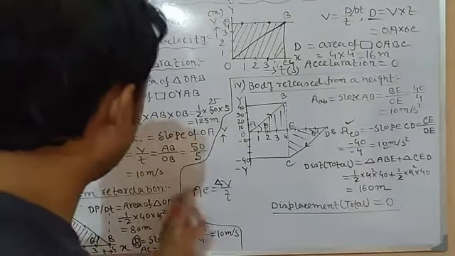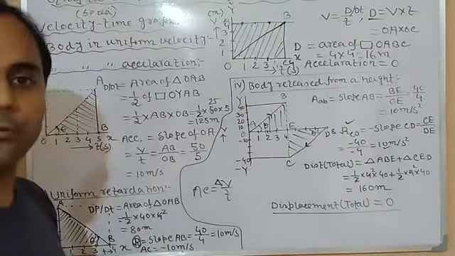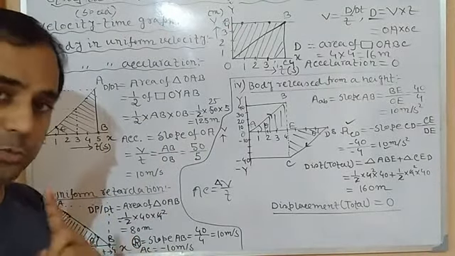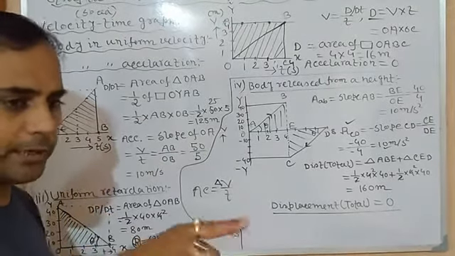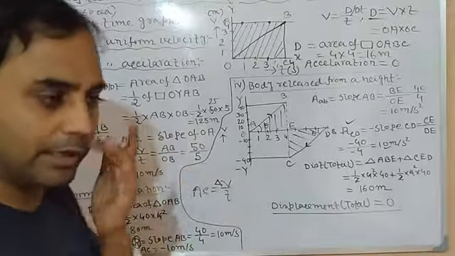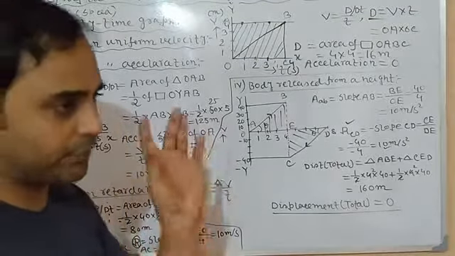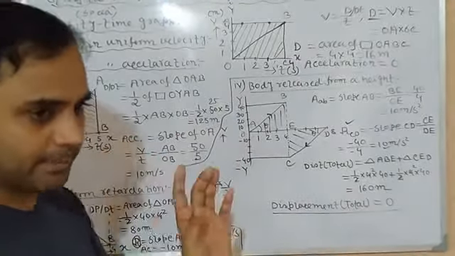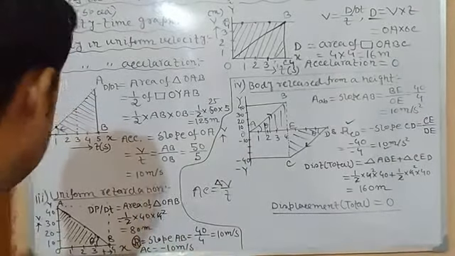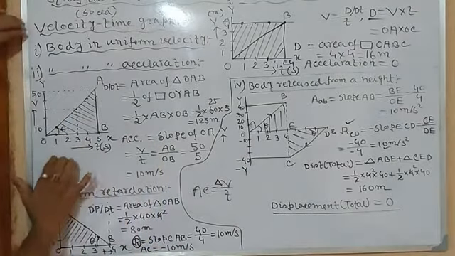So change in velocity by time. Since it is uniform, uniform means the change in velocity has to be uniform. It means if velocity changes, it has to change, but this change cannot be irregular, it is regular. It means velocity has to increase by a fixed quantity. It means 10 meter per second, 10 meter per second, 10 meter per second. It will be clear from the graph.